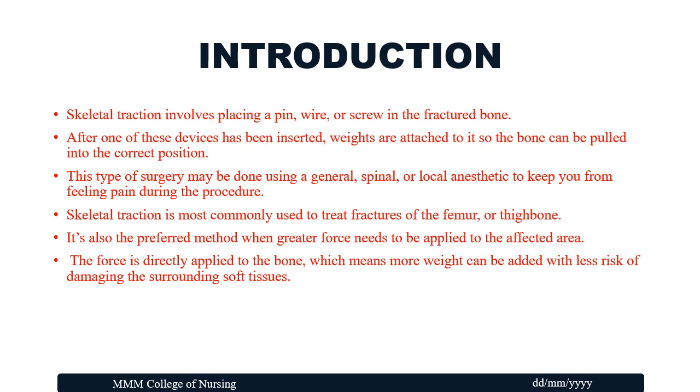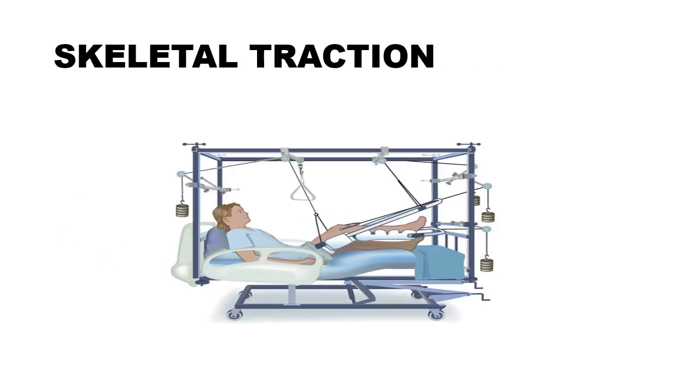Skeletal traction is most commonly used to treat fractures of the femur or thigh bone. It is also a preferred method when greater force needs to be applied to the affected area. The force is directly applied to the bone, which means more weight can be added with less risk of damaging the surrounding soft tissues. This is a picture of the skeletal traction.